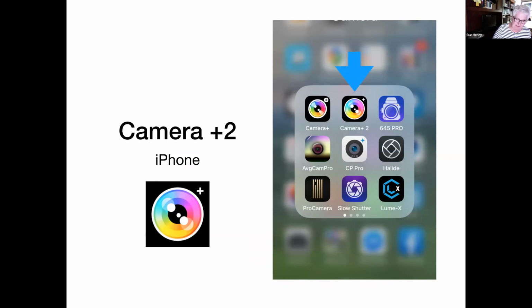This is probably my favorite app of choice for making the images. Before I get into detail on this particular app, I want to say that one of the things that I do with my camera apps is I put all of the Making the Images apps in one folder on my phone, and I have a separate folder for processing the images.